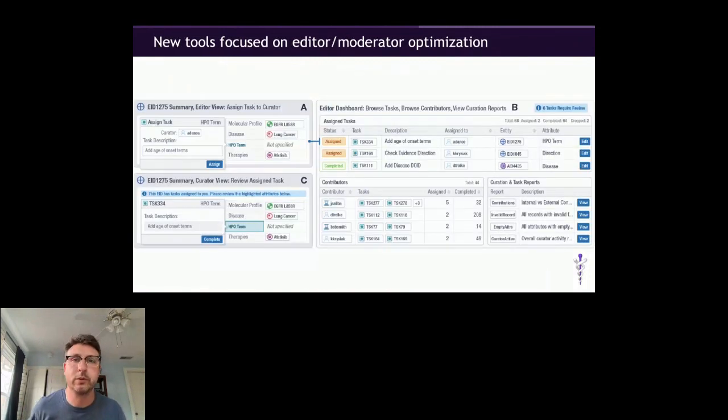So we have new tools that we're developing focused on optimizing the editor-moderator experience, including a kind of new dashboard view that will allow them to delegate tasks to other editors or editors with different levels of abilities. We'll also have the ability to quickly review outstanding tasks or tasks that may be blocking other entities from being accepted or completed.